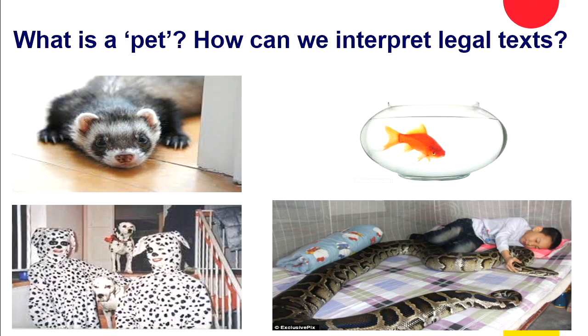So we all interpret these things differently, and what we're looking at here is this word pet. If we were to just see the word pet in a legislative instrument, we're left with all of this room to interpret what that actually means. It could mean a lot of different things to different people. So what is the law when it says you cannot keep a pet outside after 9 p.m.? The courts have then got to go there and say, what was the Parliament trying to do?